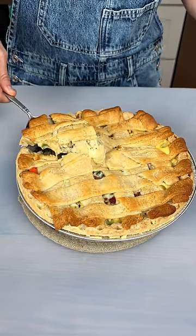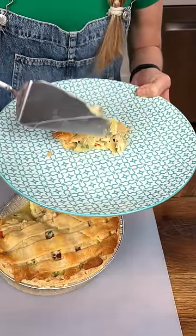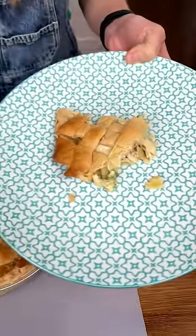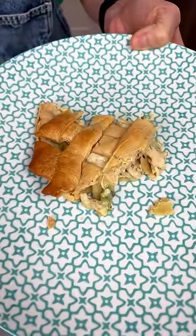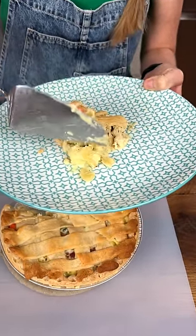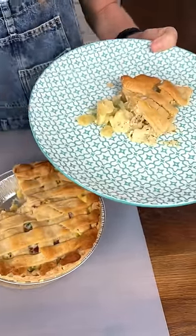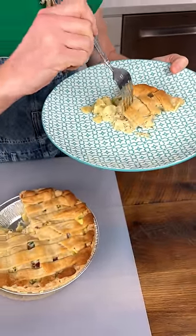Here we go. Oh my goodness. Oh, doesn't that look pretty? You know, I probably could have done a better job cutting, but that's okay. That's kind of, you know what, pot pies are, they're meant to be a little messy. All right, I'm gonna give this a taste and let you all know how it is.